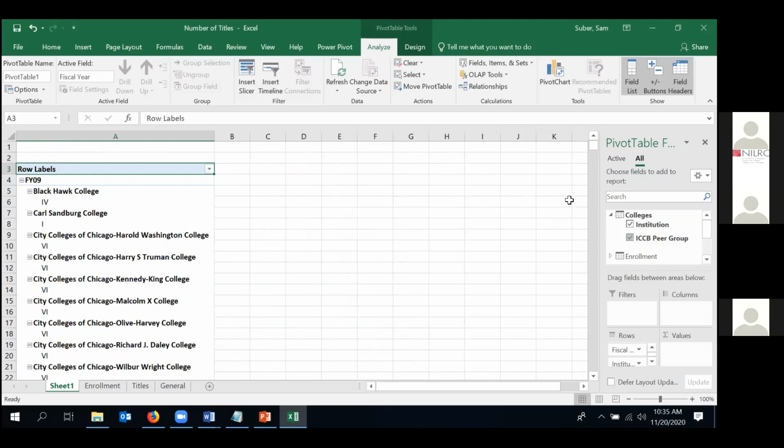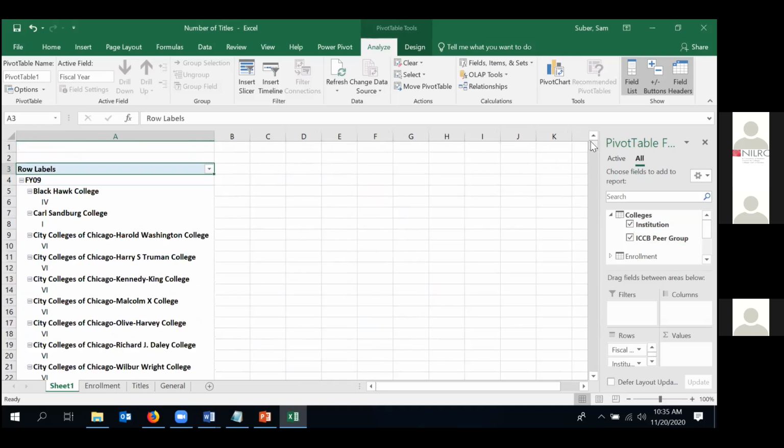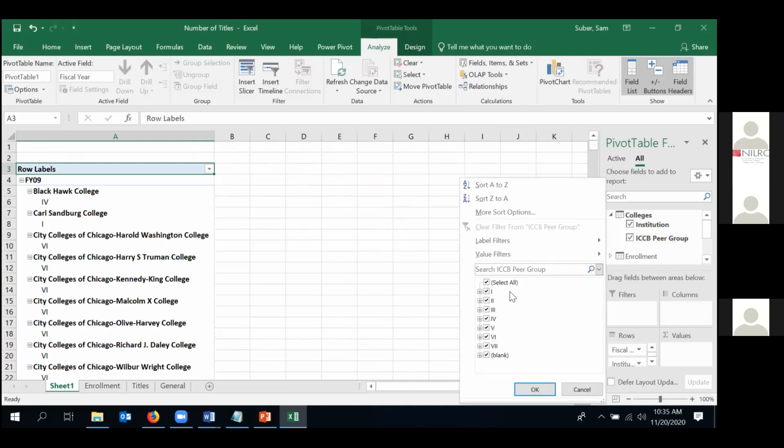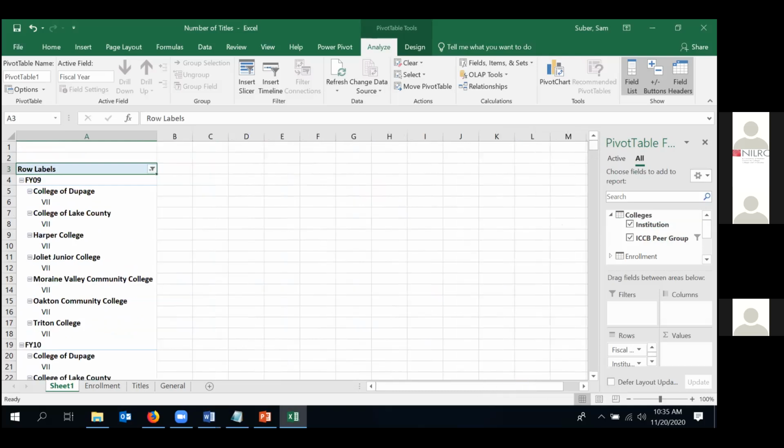As we can see, there's a lot going on here. So let's filter. Since Dean Terrell wants peer group 7, we'll filter by peer group 7. And let's filter by year as well. We don't want to see all fiscal years.